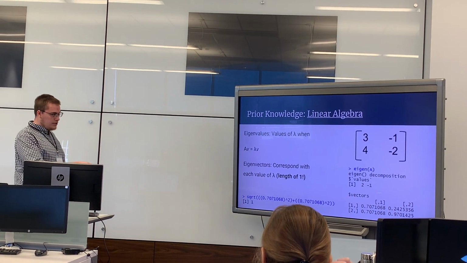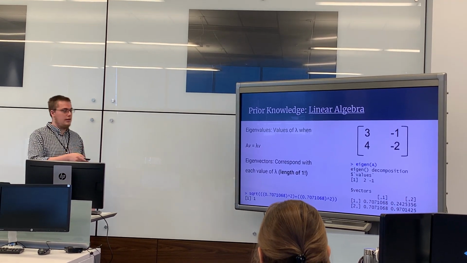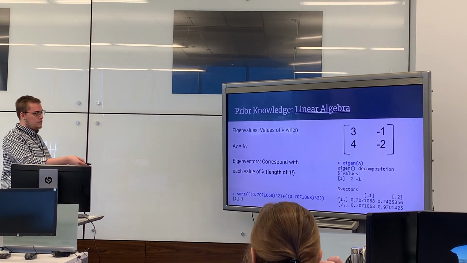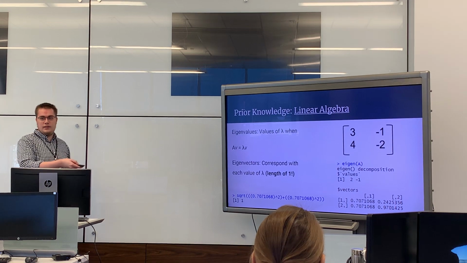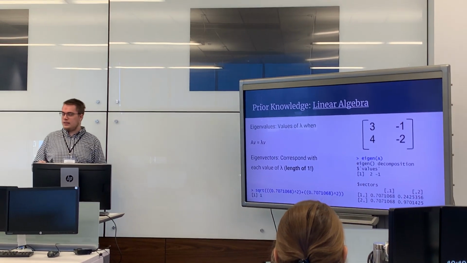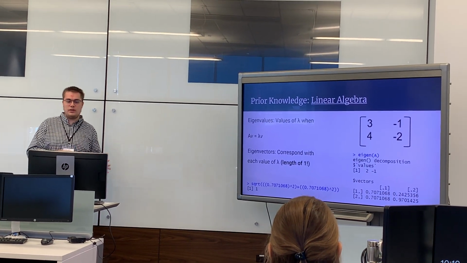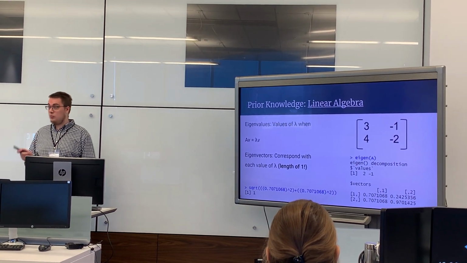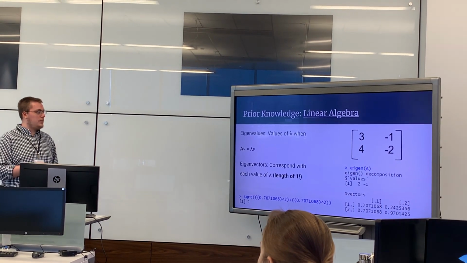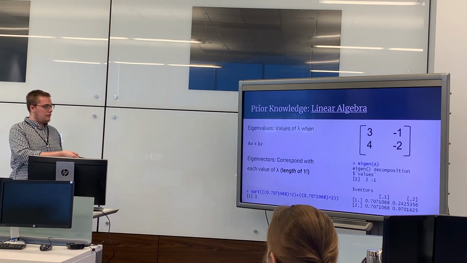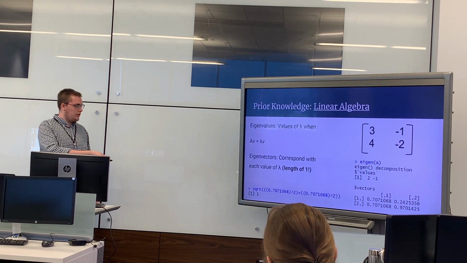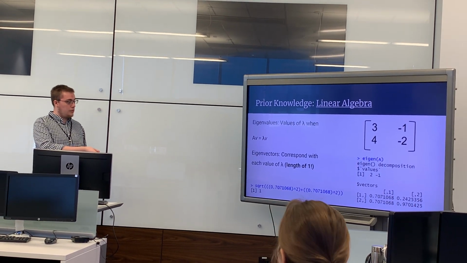Each of those columns corresponds with one of those eigenvalues. So the eigenvalue 2 here corresponds with this first column, and then the second eigenvalue corresponds with the second one. Also important to note, this isn't always the case, but in this case it is something you want to do, is make sure each of those eigenvectors has a length of 1. What I mean by that is if you were to set it up like a triangle, a squared plus b squared is c squared. In this case, I just showed the square root of each of those squared is 1.